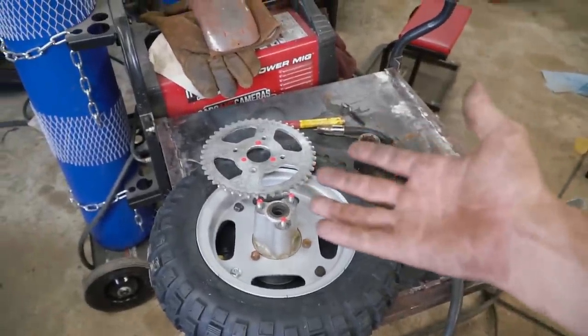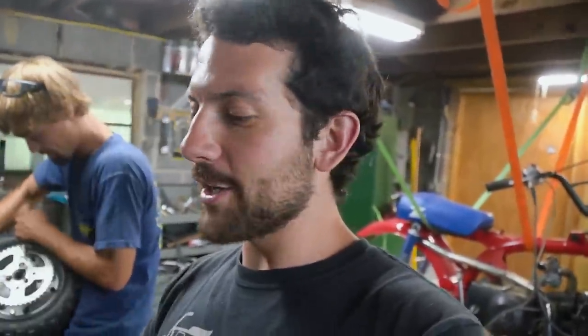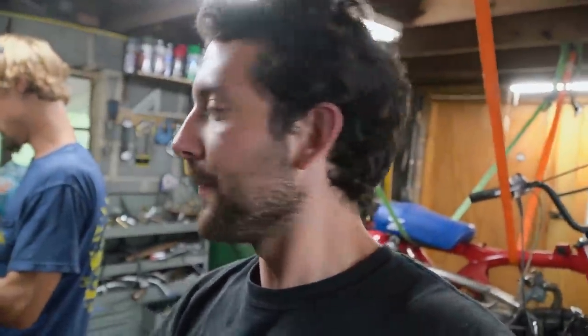It'll be fine, right? So we looked at another Z50 we had under the house, and this rear brake bracket does have a bend in it to clear. Another thing we found out is that we actually have new brake shoes, but for science purposes, we're gonna see if the glue works, and if it doesn't work, we're gonna swap it out.